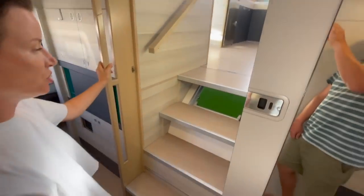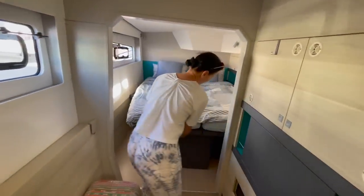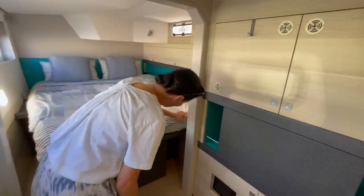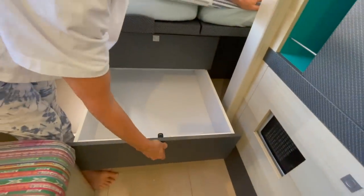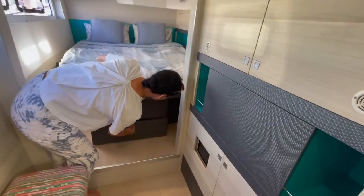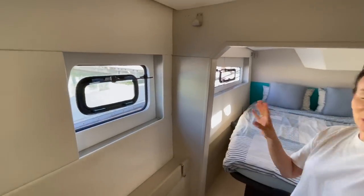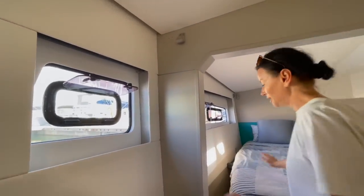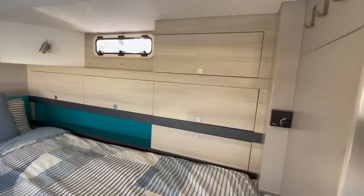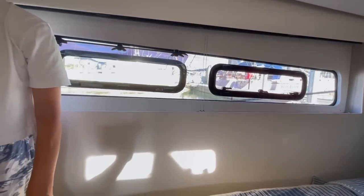There's an escape hatch which is the safe recalled-free type, inspected and totally bulletproof. Under the bed there's storage that is easy to lift — it has an assisted lifting mechanism so it's not too heavy. There are really big drawers where you can put a huge amount of wardrobe. All of the windows, deck windows, hatches, and hull windows have been completely resealed — there are no leaks anywhere. They've had torrential rain and cyclones recently and there was no moisture in the boat. There are heater controls in the cabin as well, and the bilges throughout the master cabin are super clean.